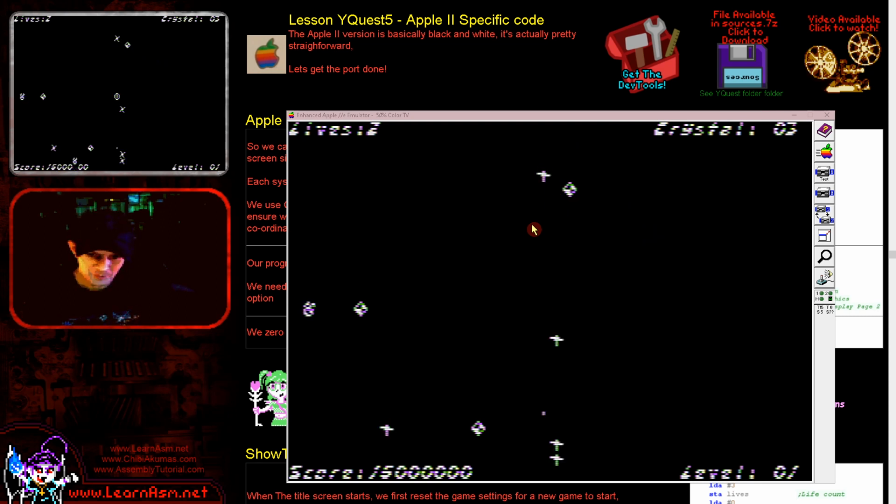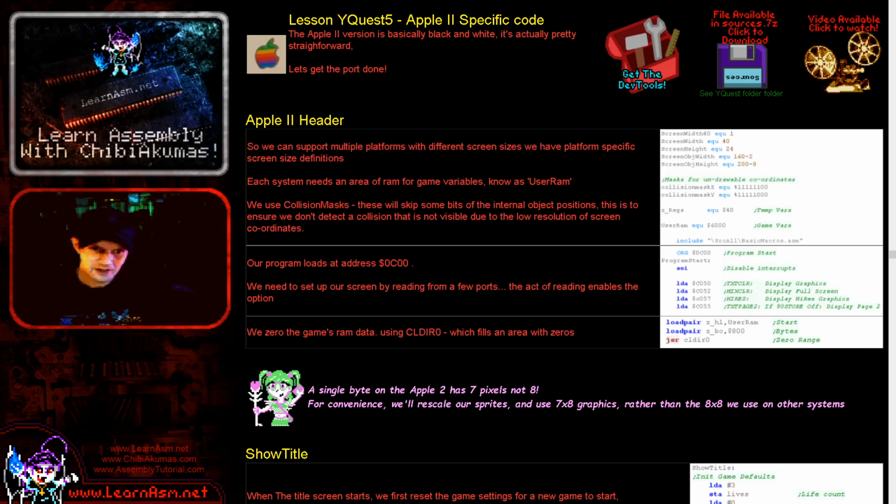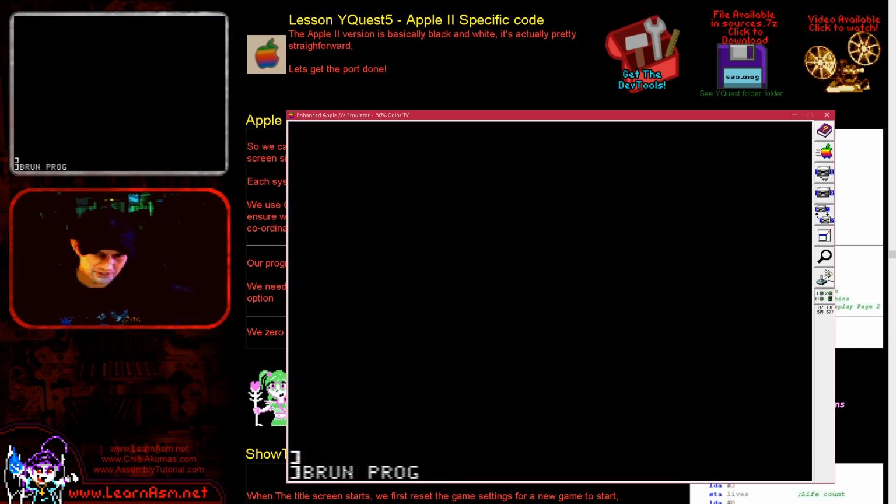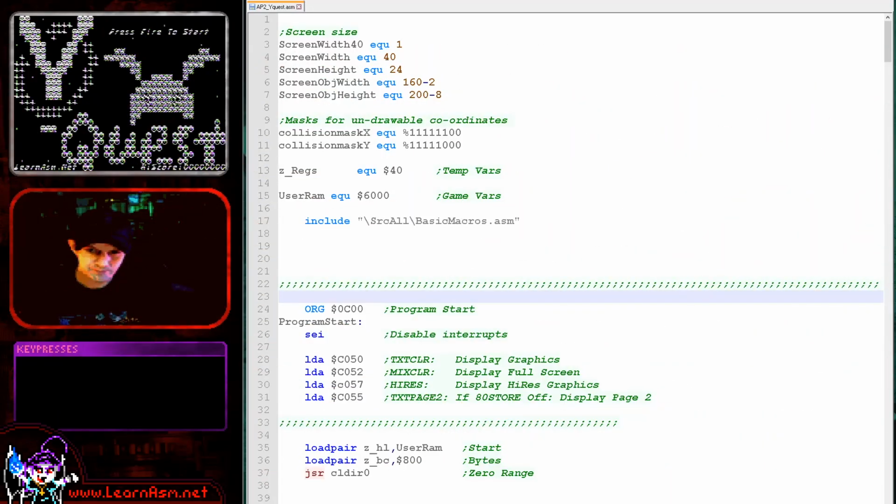But you can see we basically got the same game. Maybe it feels like it's a little bit slow, but we can very easily tweak that. Anyway, you can see that essentially we've got the game working here. Right, well, today we're going to be looking at the code that actually made up this game. So let's go over to the source code and have a look at it all.